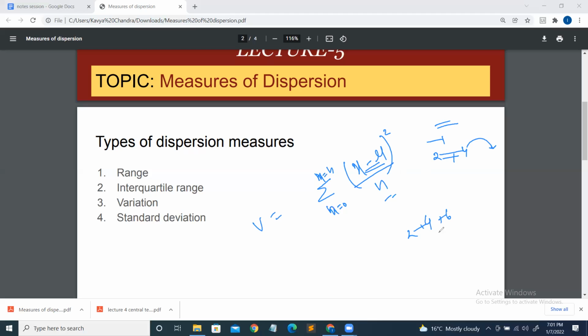You square that, the differences are 2 and minus 2. If you square it, it becomes 4 and 4. So this creates the problem, and squaring solves the problem. Okay, and then the number of elements. So basically, how far each element is from the mean, the average of that.